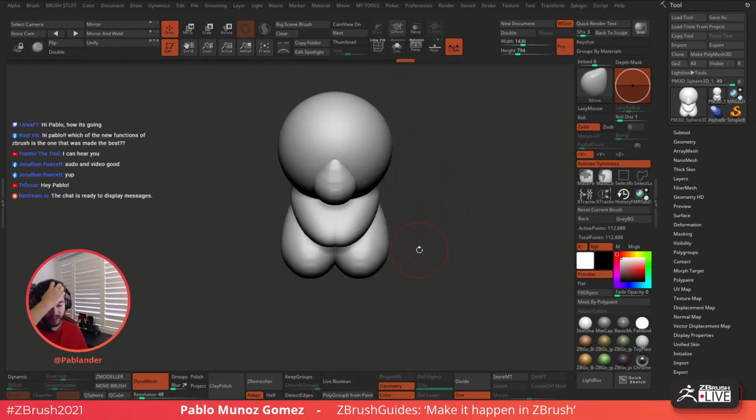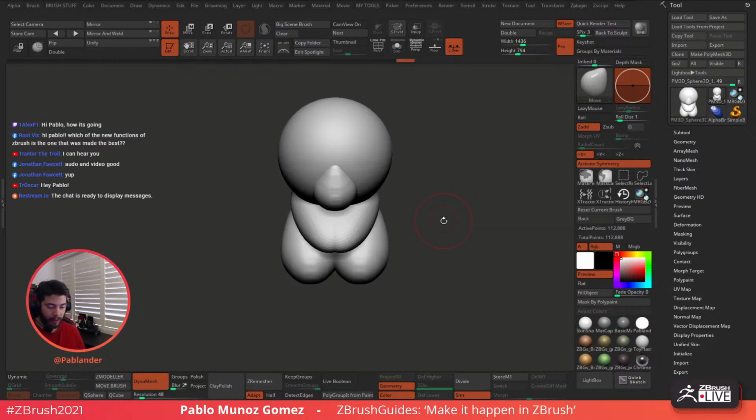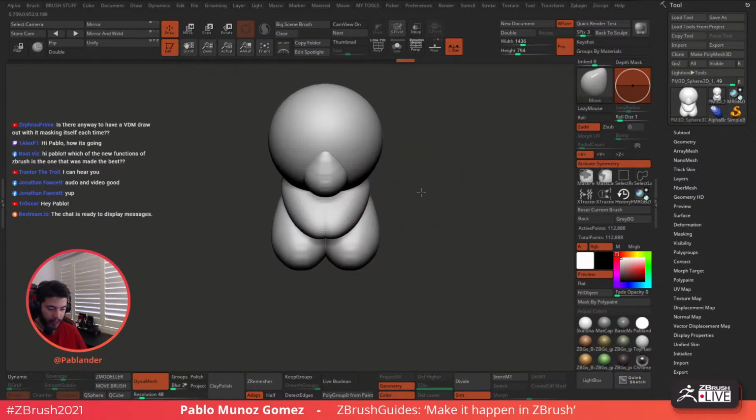And one of the things that I think is important to highlight is that you have all these really awesome tools, but that doesn't mean that you should just use those tools because it's the new thing to do, right? They are just an awesome new addition to the tools that you already have. So you can use a combination of everything else that ZBrush offers with those tools. So that's the point that I want to make in this stream.